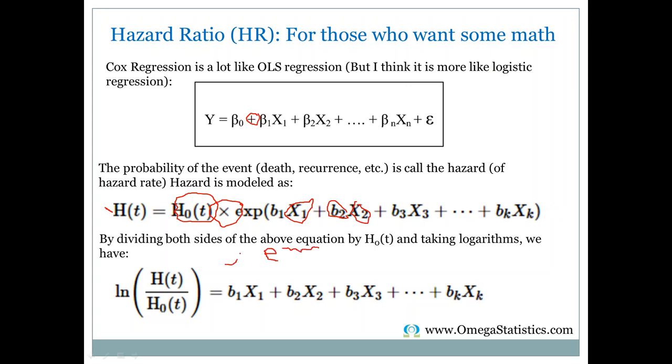When you take the natural log of that, it makes this go away. So I took the natural log of both sides, because if you do something to one side of the equation, you can do it to the other side. So I divided by h0(t), and then I took the natural log on each side, and the exponential went away. Now we're looking more like a regression again. But here we have this ratio, this fraction over here, and this is why it looks a lot like a logistic regression. I'll show you on the next page.